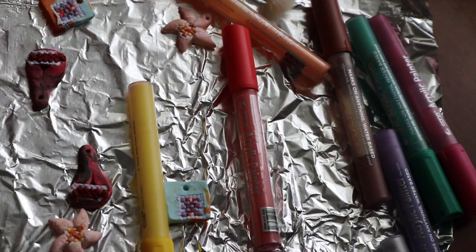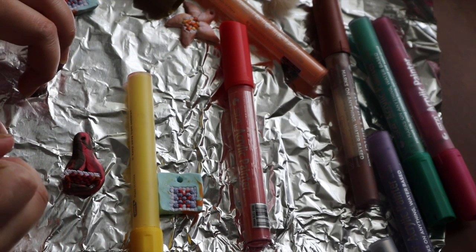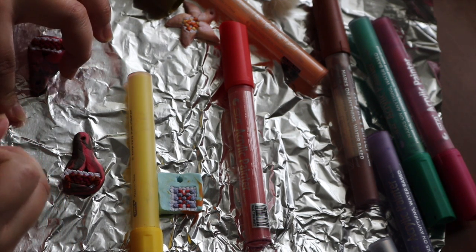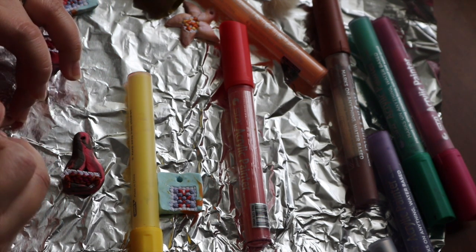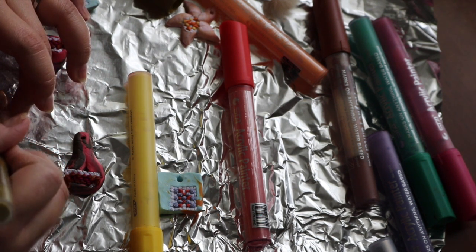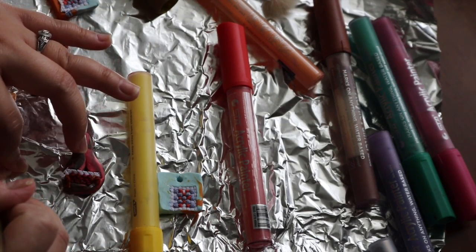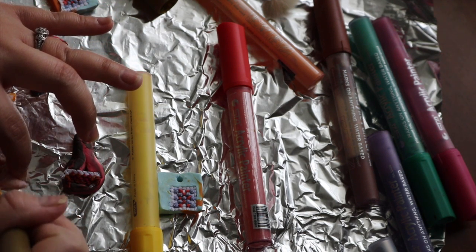So I'm gonna start with a gold. So I want this like a gold. If you just want the edge of it so you can see the polymer, you can do it. So I usually do earrings. If you want to wear gloves, you can use gloves. So I do it like this. It's a messy thing, but I like that. I like doing this with my bare hands.